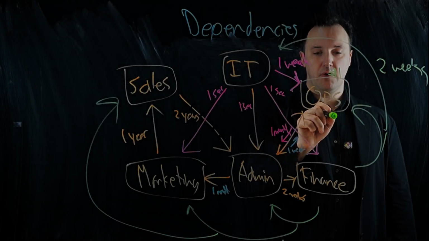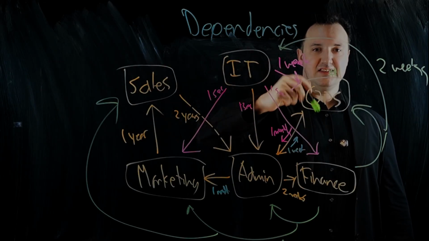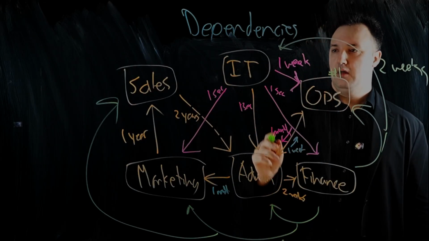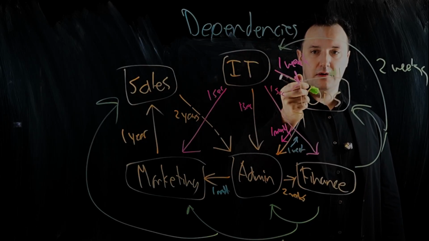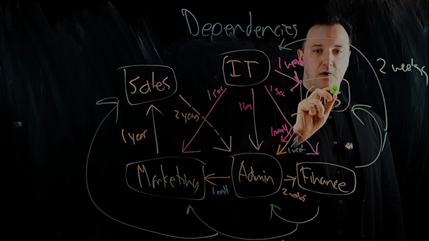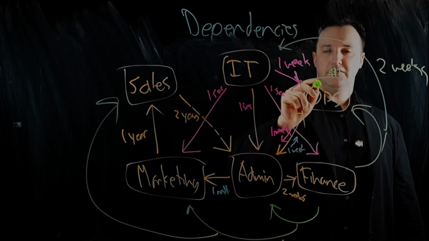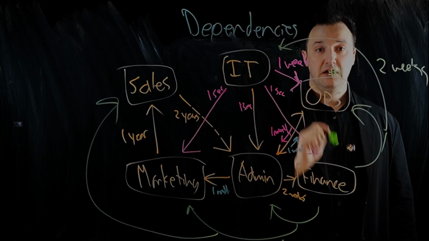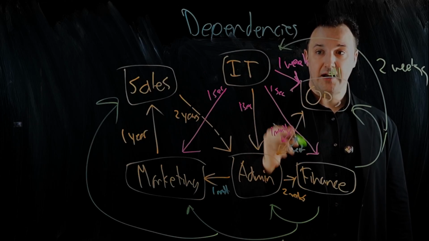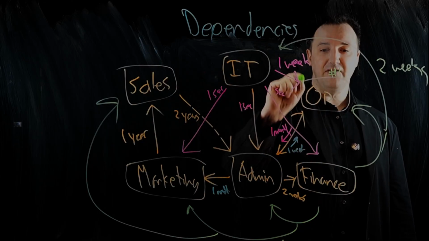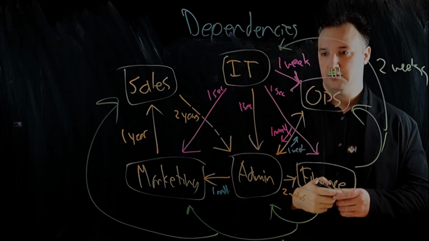I'm going to also want to make sure that ops is protected through the ways these things hit it. So if IT goes down, ops feels it in 1 week. Ops's RTO is, let's say, a week. 1 plus 1 week, 2 weeks. I have to make sure that IT is back online sufficiently that ops can operate within 2 weeks, or I have a criticality 1 level problem. That's how this is going to work.